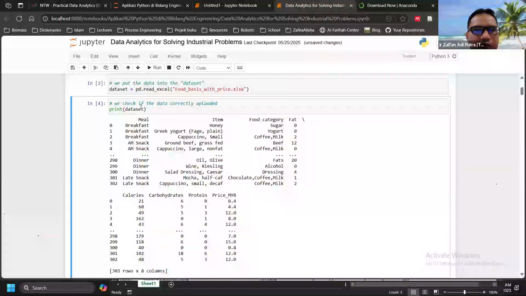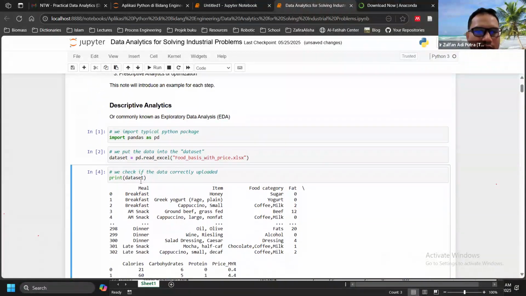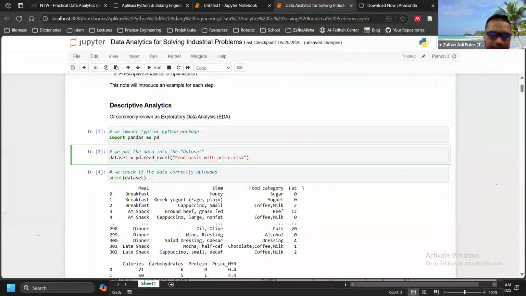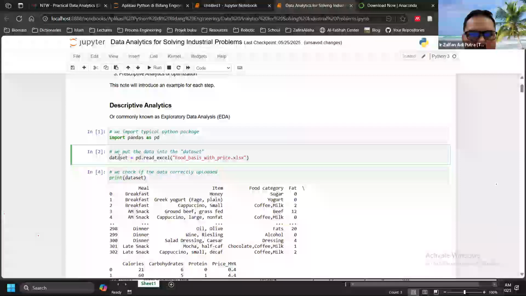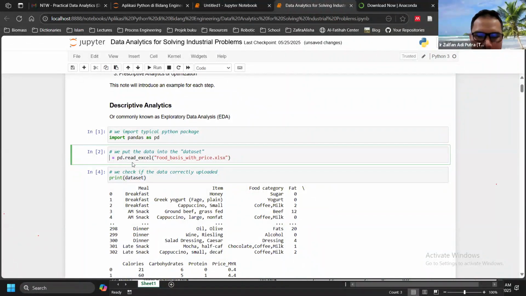Once we press shift enter, we need to check whether it is there or not. For example, if I want to see what is in there, we simply type print, open brackets, and type in the name that we gave it here, for example my data.